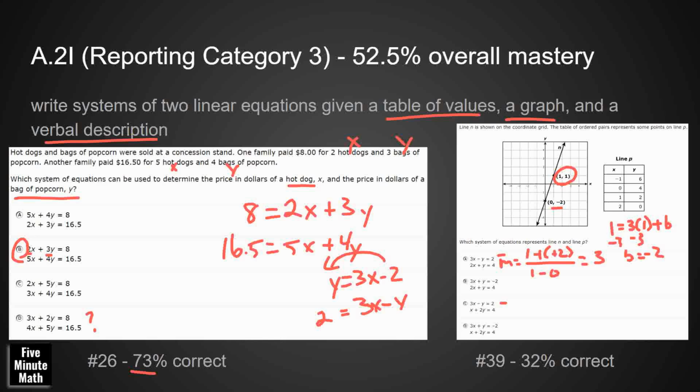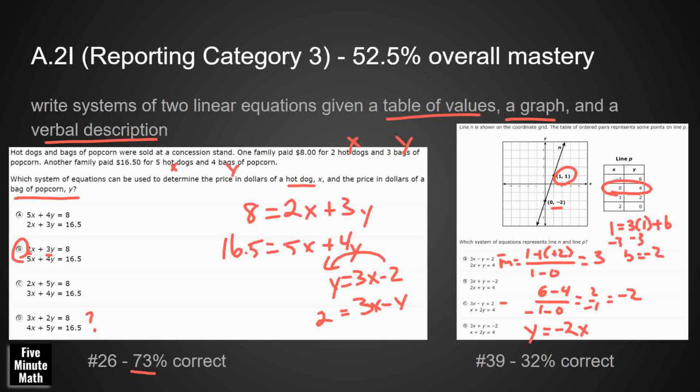Same thing. Now, I don't need to necessarily find the b because they give me the b. Remember, the b is the slope-intercept. It's where the line crosses the y-axis when x equals 0. Well, when x is 0, I know that y is 4. So all I need to do now is find the slope. Okay? So I'll do my y2 minus y1. Let's do the first two. So 6 minus 4 over -1 minus 0. So that's going to be 2 over -1. So that's -2. So it's going to be my y equals -2x.